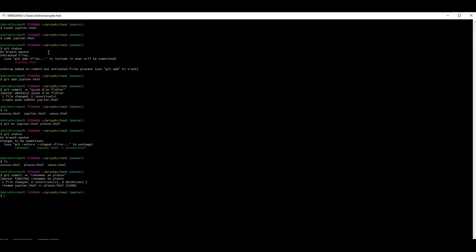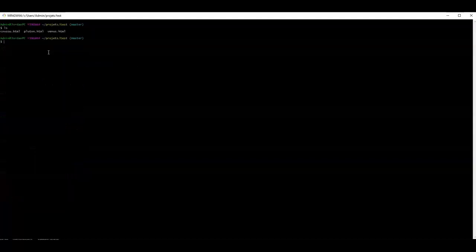And if we didn't want this file at all, then we could remove it. Instead of deleting it by using the operating system, we use Git to perform the removal. We have an additional advantage: Git tracks the removal automatically. By doing ls, we have our file called pluto.html. Type git rm pluto.html, then the name of the file that we want to delete. Press enter. rm is used to delete files.